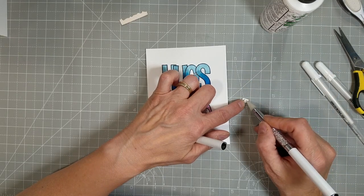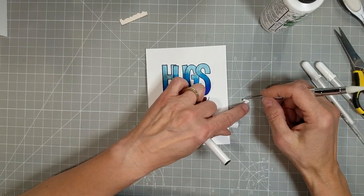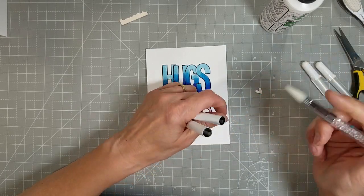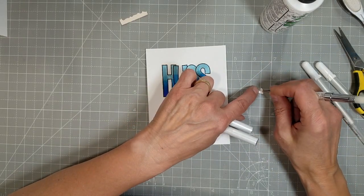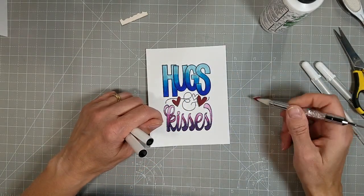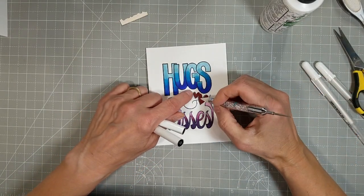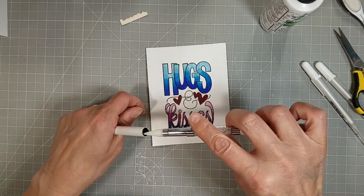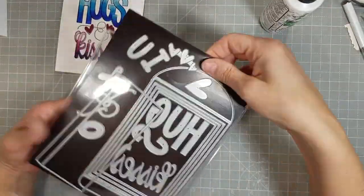I'm going to add a little bit of foam behind each of these. You could use whatever kind of dimension you enjoy. You could use the foam tape, you could just use scraps of cardstock, or you could just adhere these flush with the rest of the paper. So I'm laying these out to decide if I have them the way I like them.